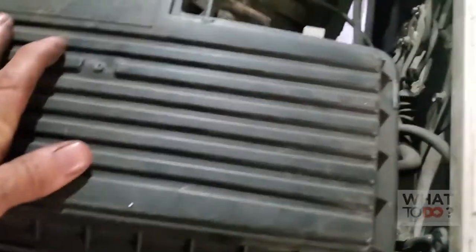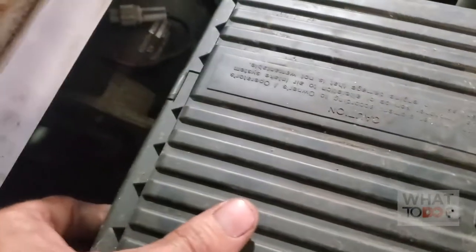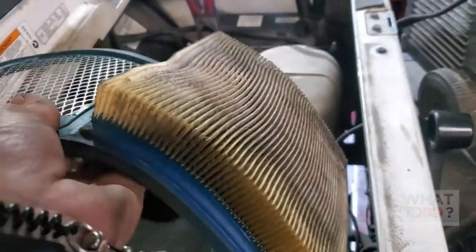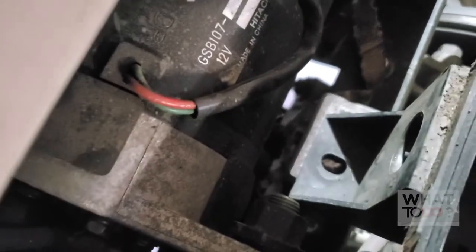I had already started taking the air cleaner off. To get to this carburetor it's pretty simple — you've got these little clips on the side here that hold the air filter on. You're just going to unclip them; they go all the way around the air filter. Pull up your cap, your air filter is going to be there. There's going to be a bolt right in there that I took out already, and another bolt there — so you're going to take those two bolts out.